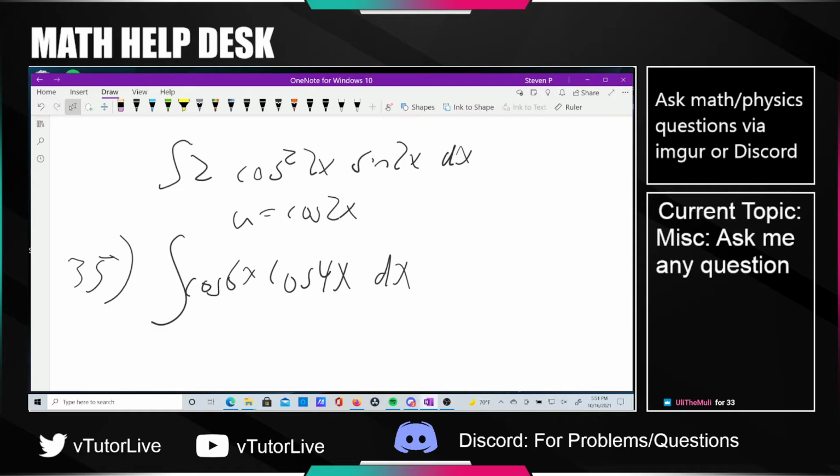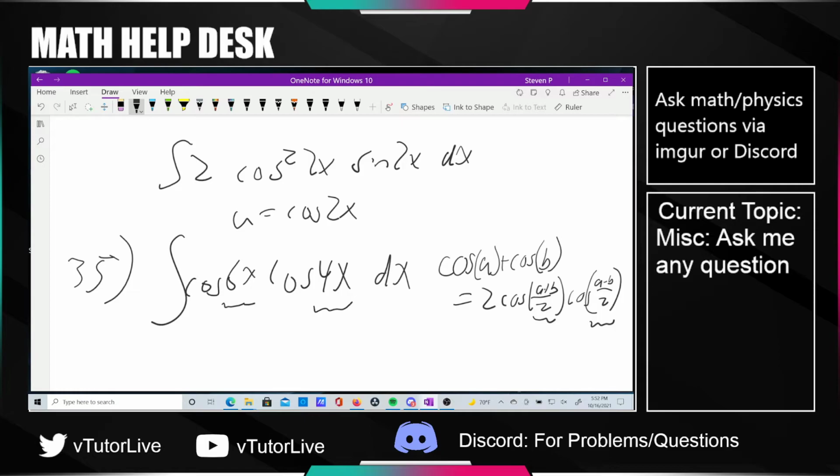Yeah, 35. I'll just have to tell you, this requires you to use a cosine addition rule. And I think it's unfortunate that the last problem of the homework set requires bringing out some new piece of trig identity. But you just have to remind yourself that this is equal to 2 cosine of (a plus b) over 2 times cosine of (a minus b) over 2. So the idea here is that we need to make (a plus b) over 2 and (a minus b) over 2 equal to 6x and 4x respectively.